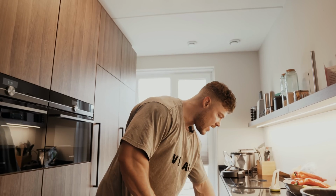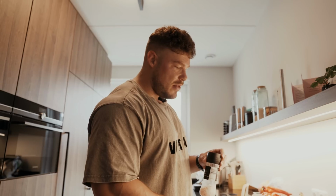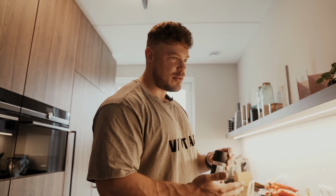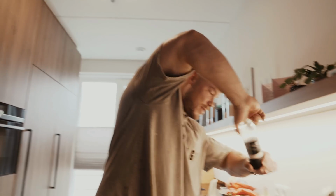And the only thing we need to add now is of course some salt. So this is going to be quite some grinds of salt I'm going to add. So there's 4 meals, which means I want about 6 grinds per meal. So that's 24 grinds of Himalayan pink salt. So let's go.